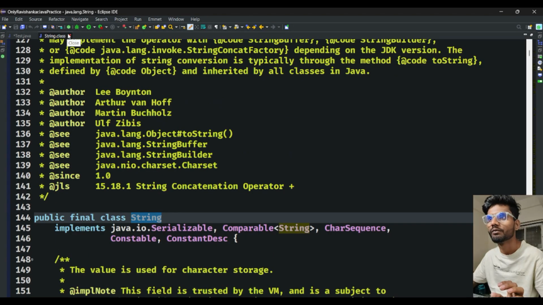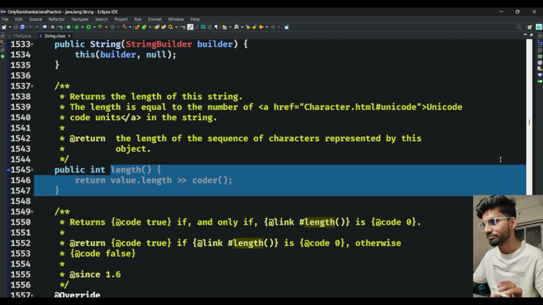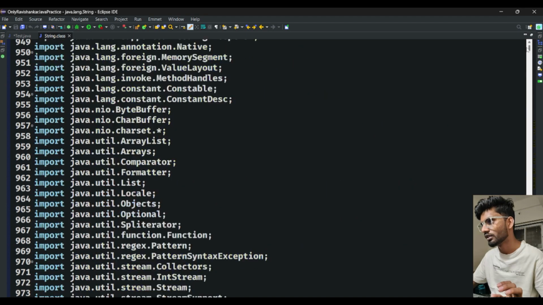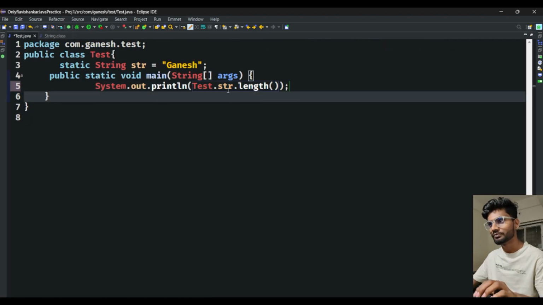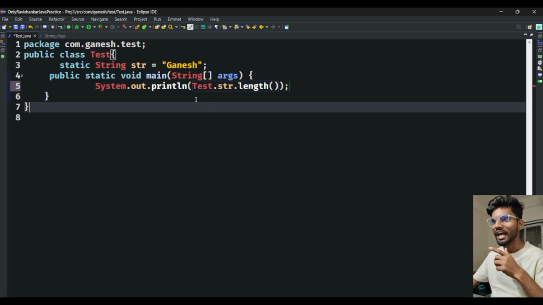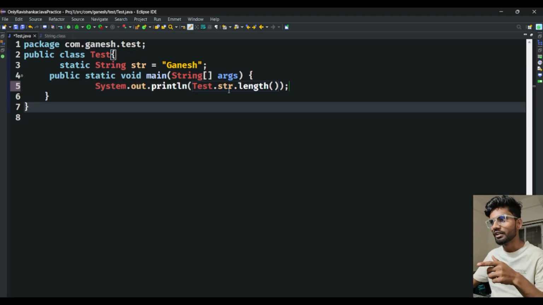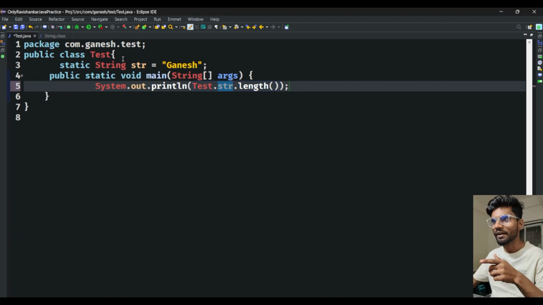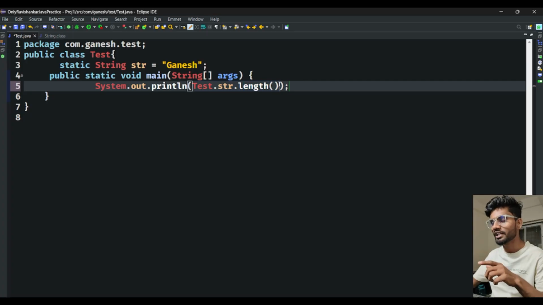This is the length method definition, which is available in the String class. If I want to find the length of a string, then I'm writing Test.str.length. Correct. But this str variable is available in the same class, or I'm accessing it with a class name, and length is a non-static method. Do we understand?